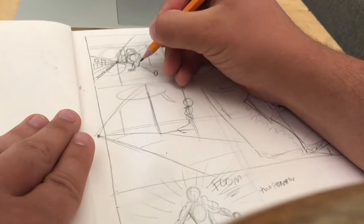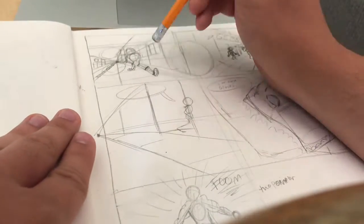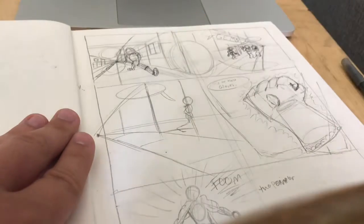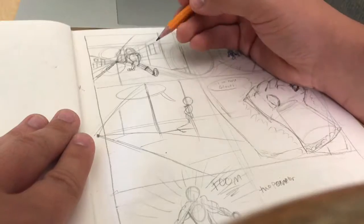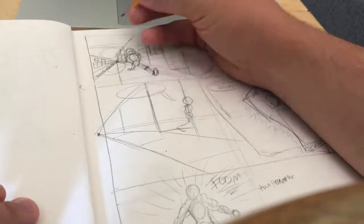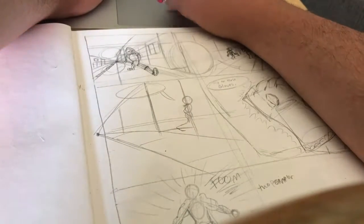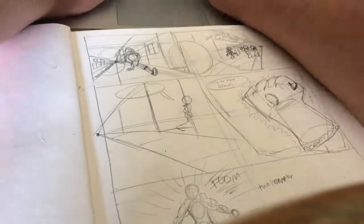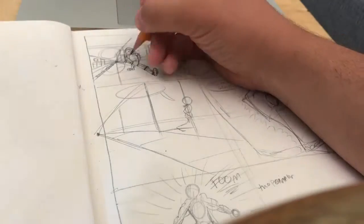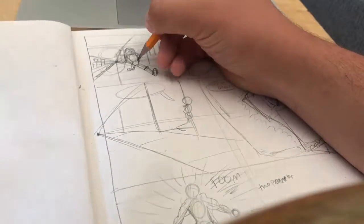So what I'm drawing here is a comic that I'm starting to make. I don't really know the specifics right now. It's called Captain Cool vs. The Destroyer, although I'm a little iffy on the name — I think I might have to fix it. Basically, I wanted to make this comic as a kind of intro. This is going to be my first comic ever made, and I want a lot of practice, so I thought it'd be good to just start practicing drawing a little comic about some characters I made up.